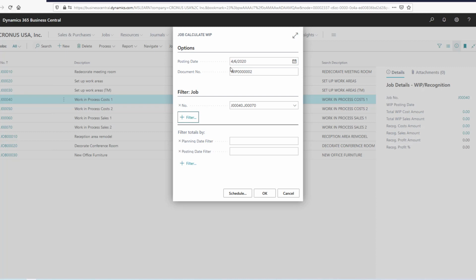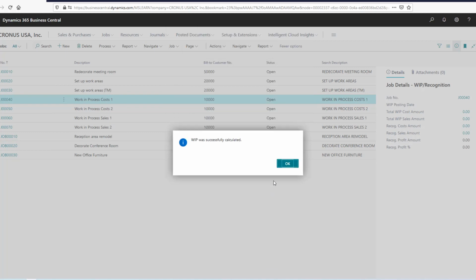But we can perfectly stick to these posting dates. You could also filter on planning date and posting date, but I will leave these fields blank to include everything that is planned and posted to these jobs. All right, let's run the WIP calculation. All right, so everything is successfully calculated.